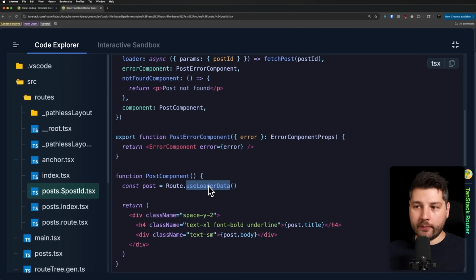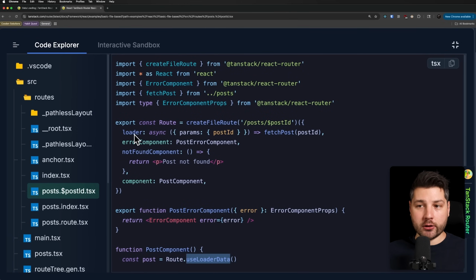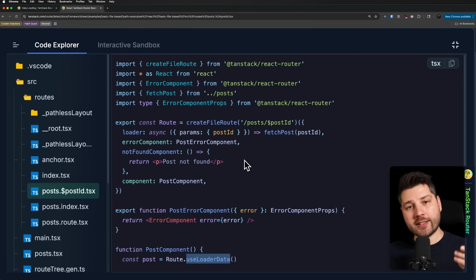This useLoaderData is coming directly from this loader function here, and this is enabled because we now have a navigation layer that we can actually use to do things like our data fetching. Generally, it's better to do your data fetching outside of your React components because it simplifies things a lot. You don't need to bloat your React components with all of this data fetching logic, all of the re-renders that come with it, having to handle loading and error states.